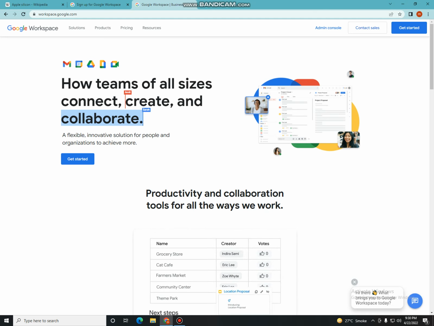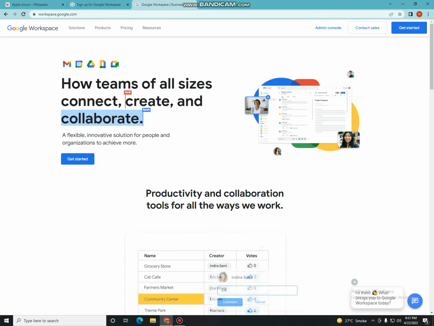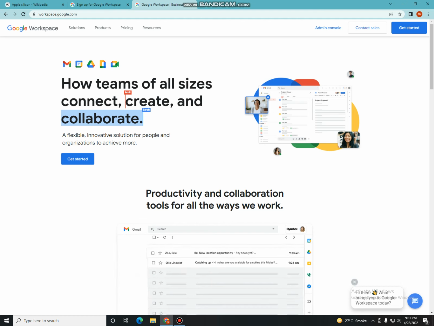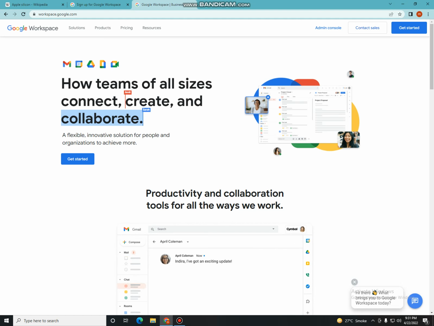Google provided G Suite free, but nowadays G Suite is not free. It is paid by Google. So this is bad news for viewers, but they give us a cheap rate.